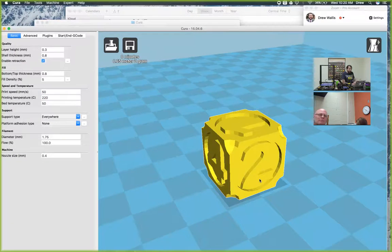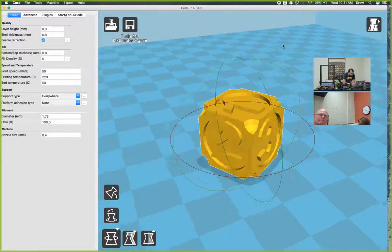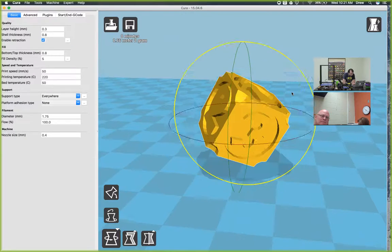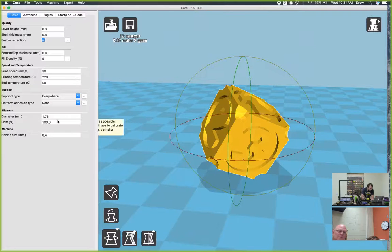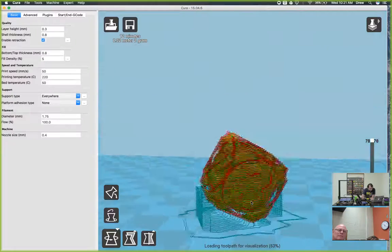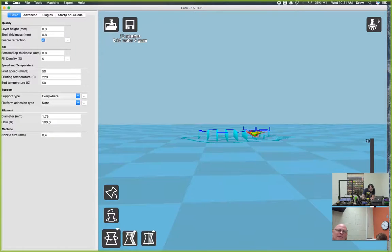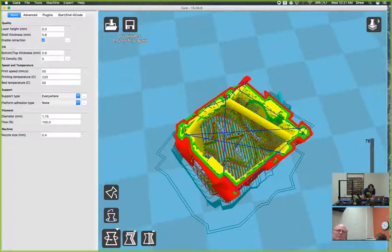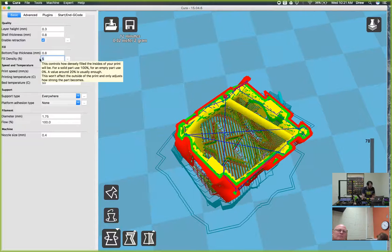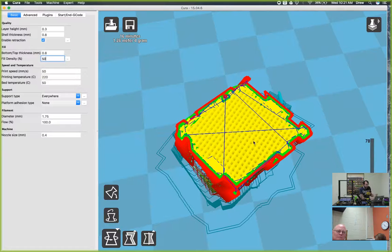You can see that the difference in print time can be a lot, especially when you get to larger format models. You can also click on the model and when you click on it, you'll see these settings - so you can actually rotate your model to make sure that the flat side is down. If it's printed in a strange way, you can right-click and move it around. By clicking View Mode and then Layers, you can see the supports - all this turquoise right here, those are all the different support layers. You can even scroll down and see what each individual layer is going to print. The red is the outside of the model and the yellow is the inside.